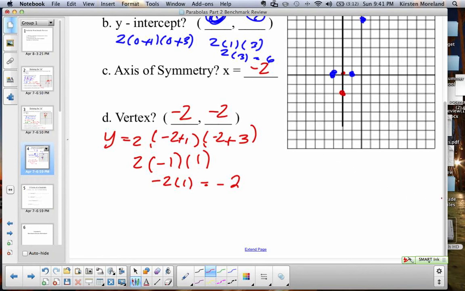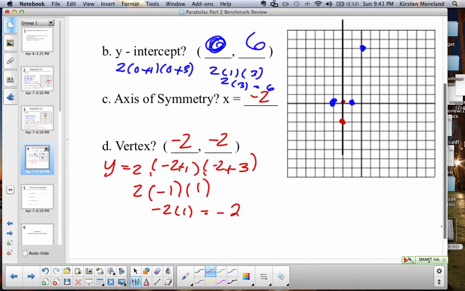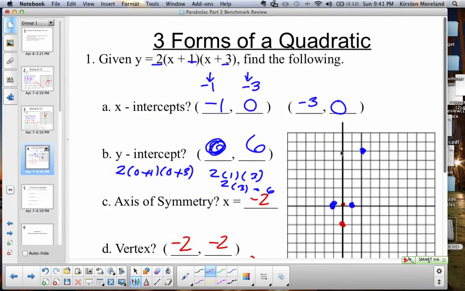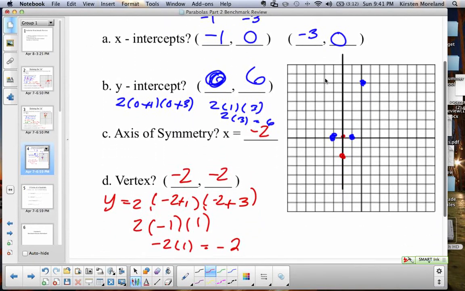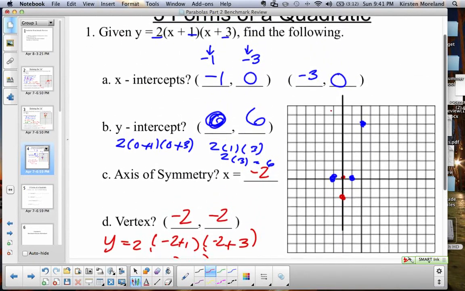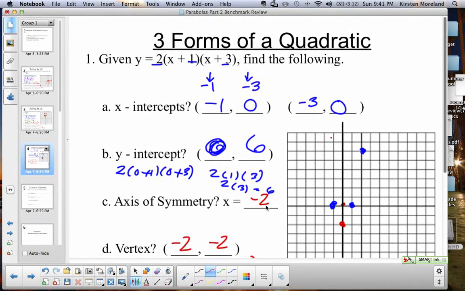And there's a nice visual of what my parabola looks like. Remember, if you want to find that matching point here, you just go over 1, 2, 1, 2. All right, there's my matching point. I can draw, you can draw in your nice U. My U's, as usual, are going to be horrific, but I'll get there eventually, guys. Maybe next year. All right, that's as good as it's going to get.